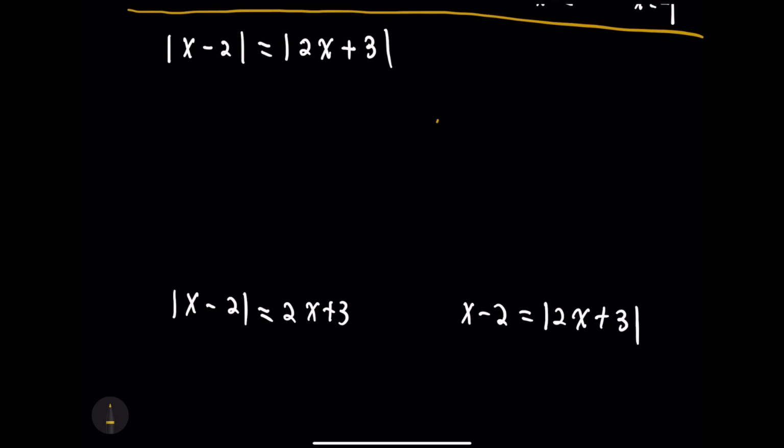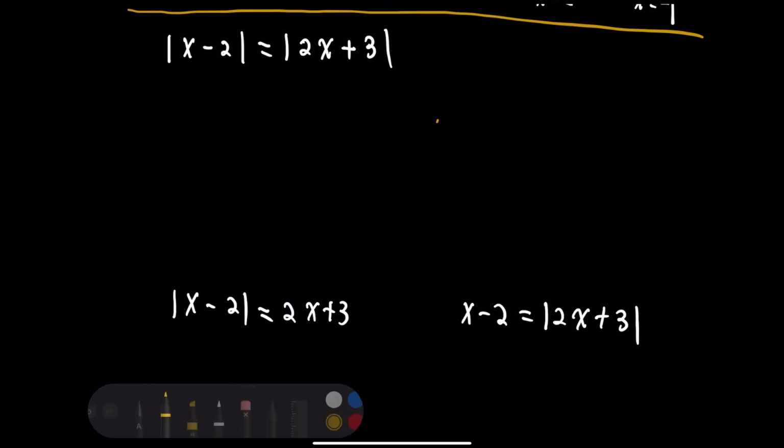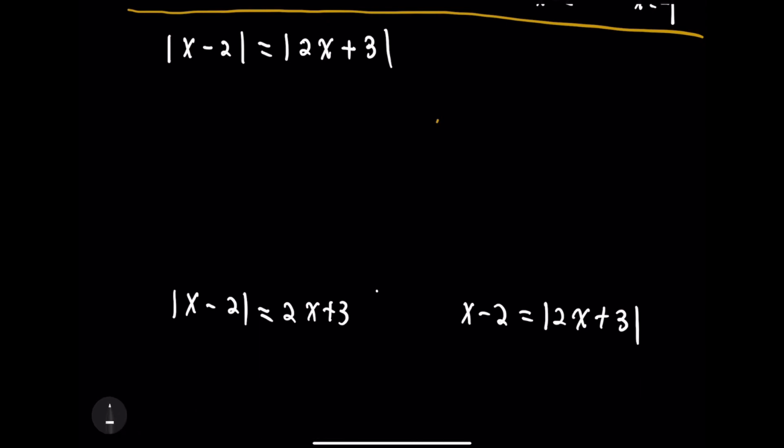Or these two numbers, one is on the positive side of the origin, one is on the negative side of the origin, but the distance to the origin is still the same. Say, for example, the two numbers are 2 and negative 2. Then the distance is equal. So what does this give us? It means the two numbers inside the absolute values could be the same numbers.